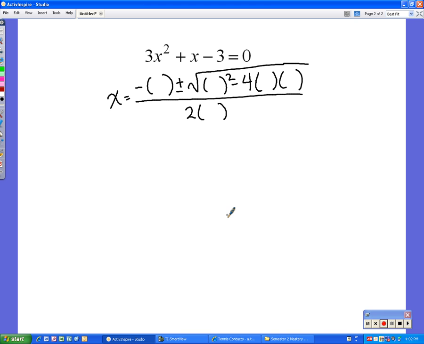This time, when I'm looking for my A and my B and my C, I notice that A is actually something different than 1 this time. In front of x squared, I have a 3, so that's my A. B is in front of x. It's invisible, but it's there. It's a 1, so B is 1, positive 1. C is a negative number this time, so be careful to remember that C is a negative 3. I put those numbers in the right places. So, these two blanks are B's. This blank is an A. This blank is a C. And this blank is an A.